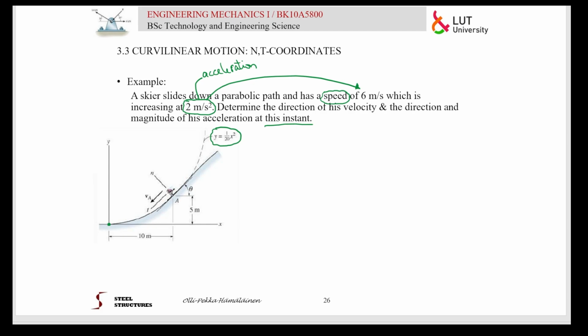And then you are asking yourself, hey, I took a picture of the skier. This is the reference point position of the skier at this moment right now. Tell me now, for this picture you took, what's the velocity and what's the direction of the velocity and direction of the acceleration of the skier at that precise moment. It doesn't matter the rest. It doesn't matter that it's coming to a horizontal face here. It doesn't matter that it's following a certain path. Nothing. It just matters that at that step, tell me what's the direction of the velocity and the magnitude and direction of the acceleration of the skier.